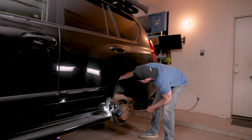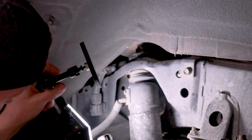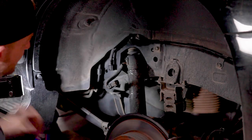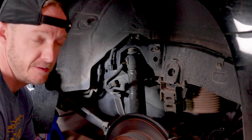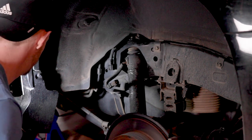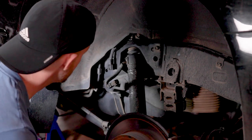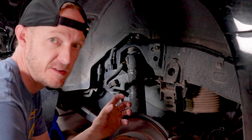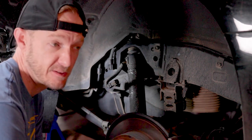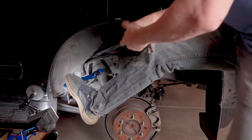The next stupid mistake I made was taking two freaking hours to slowly wrench off a seized shock bolt. I had to go get the biggest pipe wrench that Lowe's had and use a two-foot jack extension as a breaker bar, going like an eighth of a turn at a time. I realize now that I could have just cut through the bolt and the bushing, and that would have been done in a few minutes. I guess I thought doing it the slow way for an hour and a half was a better idea.